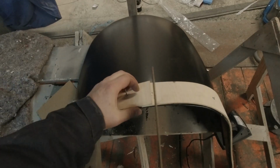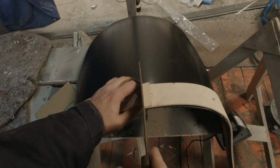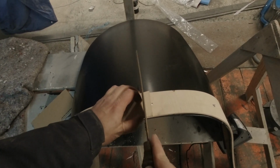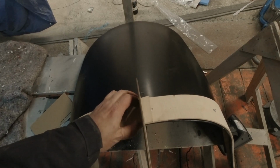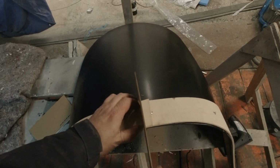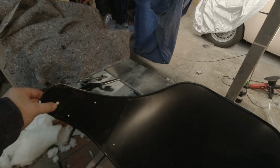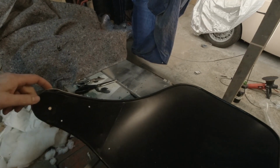Now where this overlaps, we're going to cut through both pieces, and then it'll just leave the little kerf. That'll be enough to let it settle down into place. After you get the tack strips tacked in place, don't forget to drill out the holes.